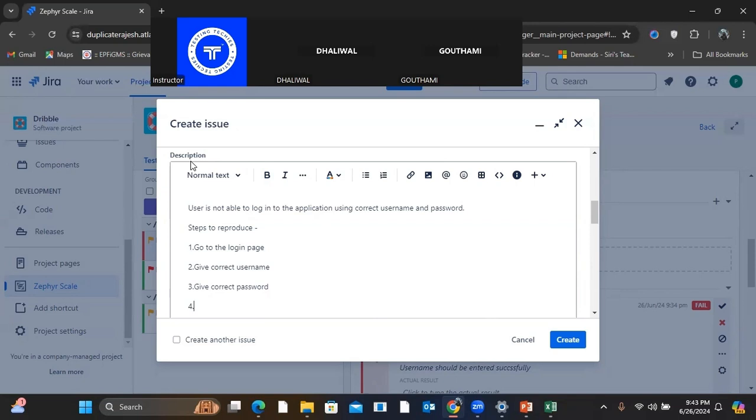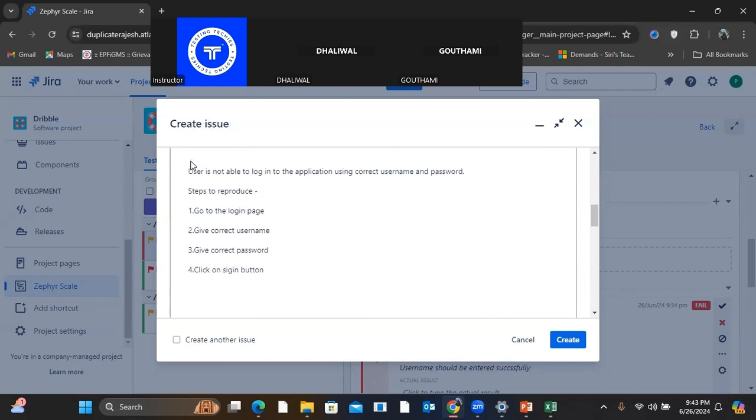And click on sign in button. Then you can give a description. After that, you'll see it is not able to log in. The steps you can observe. It is observed: not able to log in. Okay, you give the description.